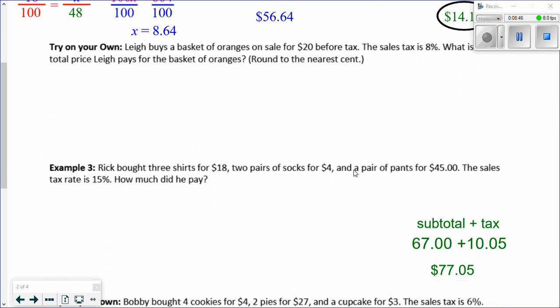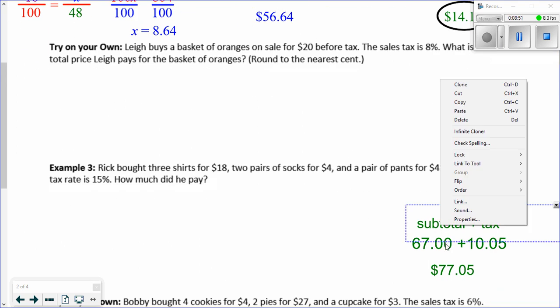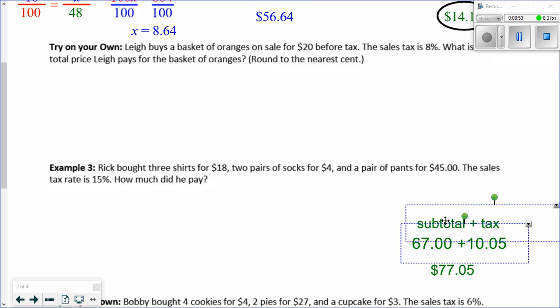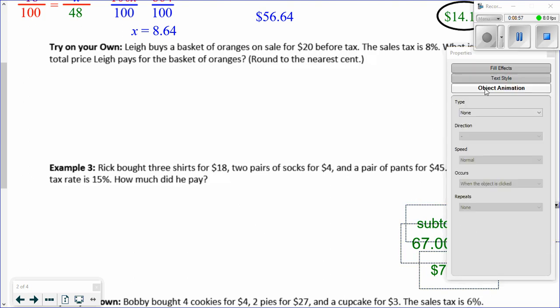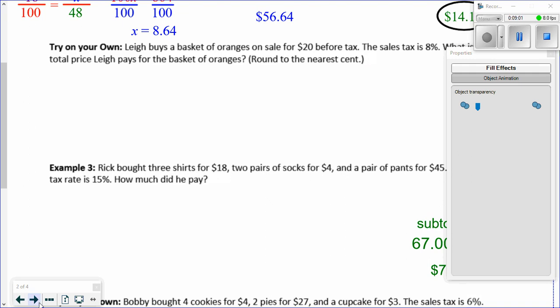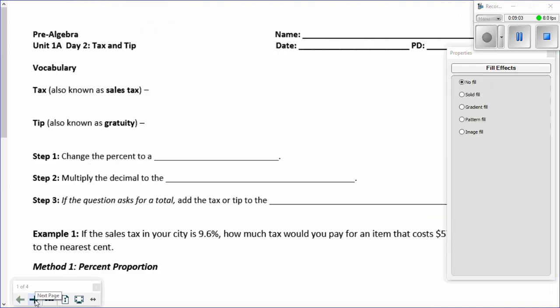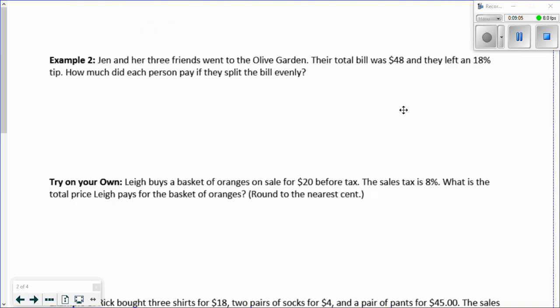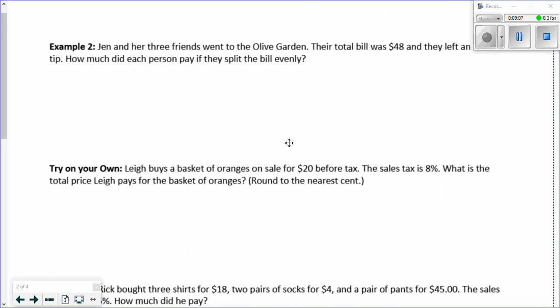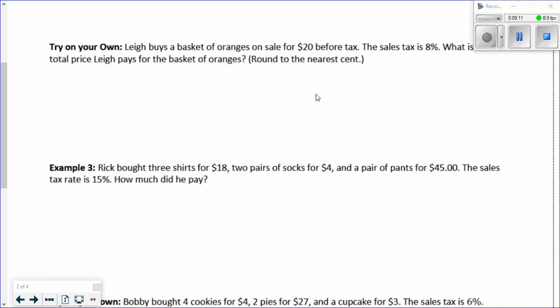Example 3. Oh, that's fun stuff. Hold on. I got to get spritz. Got to get rid of all this fun stuff. Y'all are going to learn secrets about how I make things appear and disappear. There we go. And I'm going to go onto that page and back. Aha! Example 2 stuff is disappeared right now, but you guys can scroll back in the video to get that stuff if you missed it.